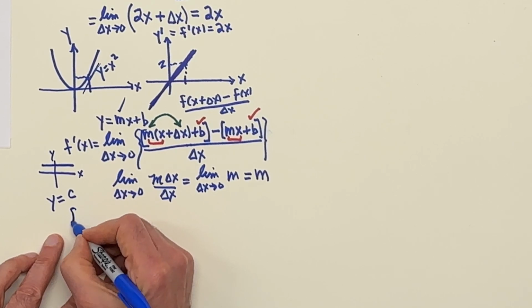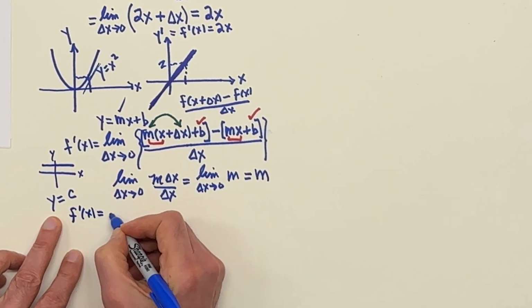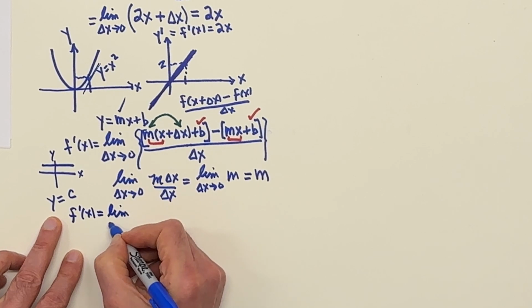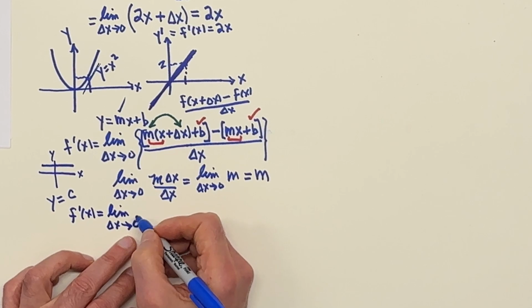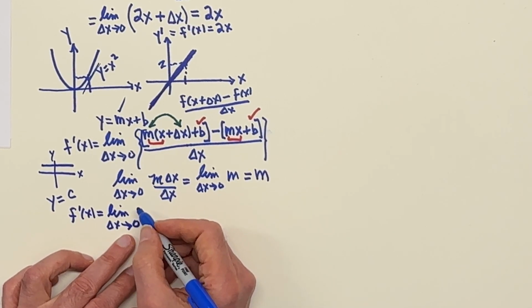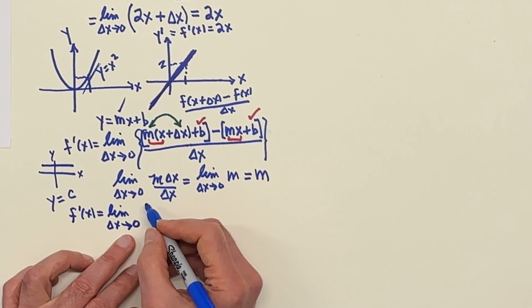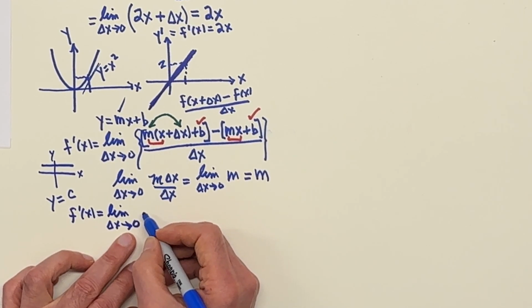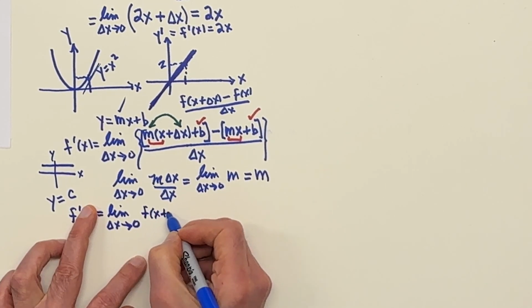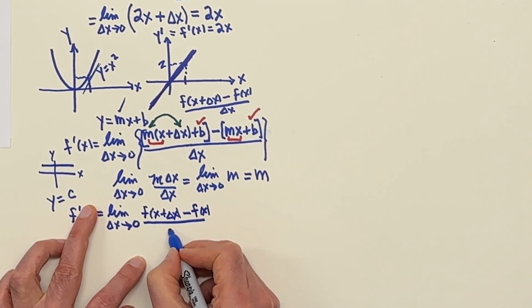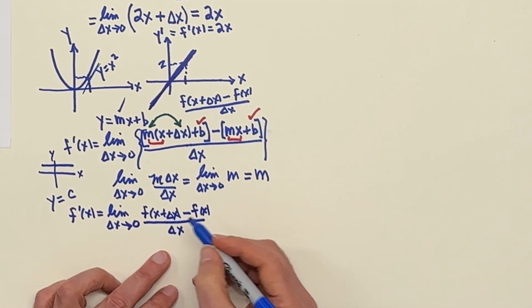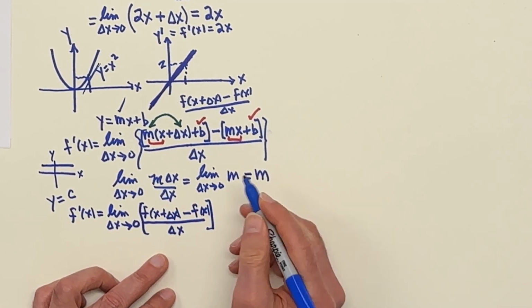And I like to emphasize what the formula is. It never hurts to write it down, it reinforces it, and I always encourage you to write things out. Not necessarily with me, but if you can, stop the video and keep up with me. That probably would be the best way to do it. You always want to use your hands, write things out if possible. So this is going to be f of x plus delta x minus f of x, and we're going to divide by delta x. I'm going to emphasize that that all goes together like this.